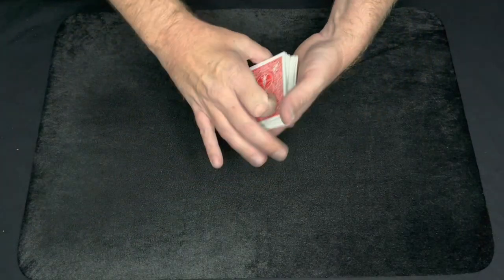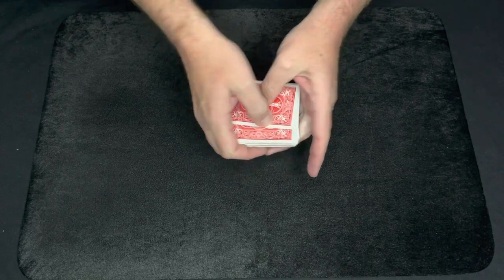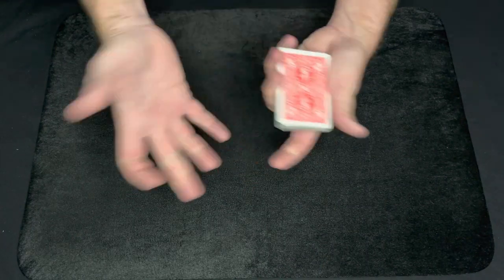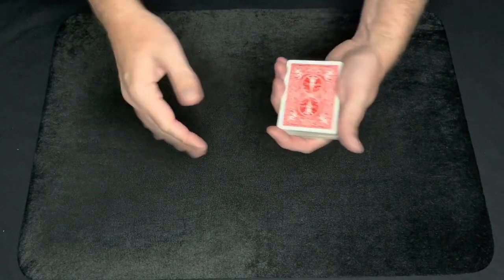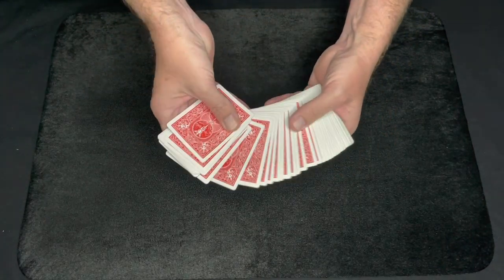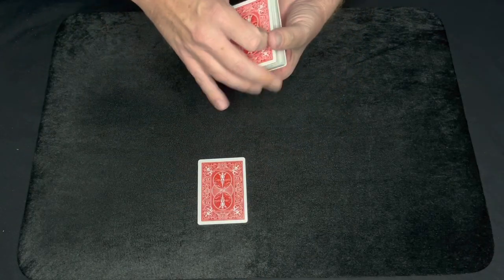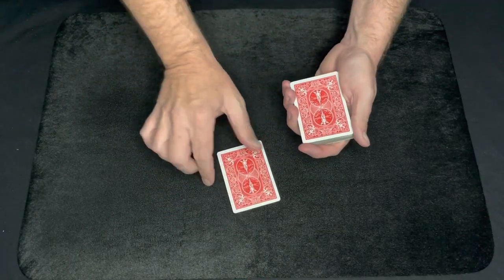Hello everyone. For today's Magic Card Trick Tutorial, I thought it'd be neat to share with you a 3.0 version of a trick that I previously taught. This one's called This One 3.0. So you have a regular deck of cards, well shuffled, well mixed. Have a spectator just select any card they want, and it is a true and free selection. So let's assume they pick that card right there.